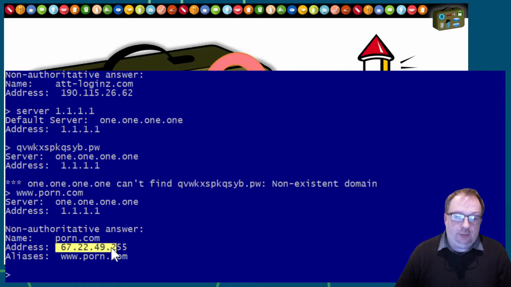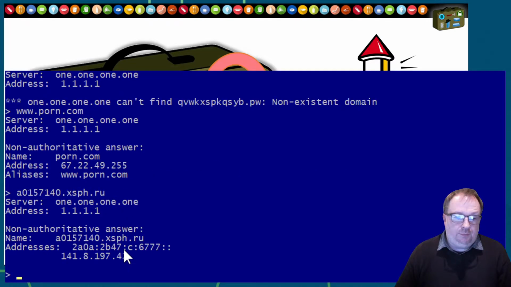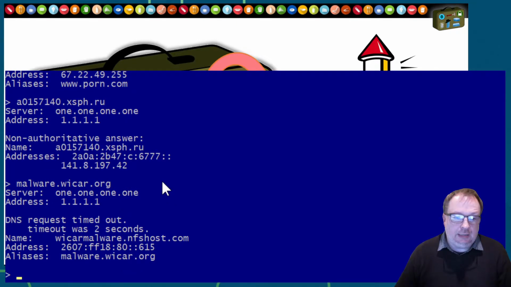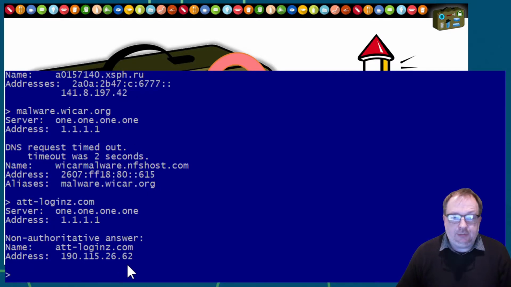Our questionable website still gives us the real address. Let's look at, no, my cut and paste buffer is letting me down today. This is still the same address as the other shenanigans from before. We'll go to the malware test website, and that's going to return the same address. Oh, this time IPv6. Not sure why. Didn't do that when I was testing earlier on this afternoon, but never mind. And last but not least, this one.